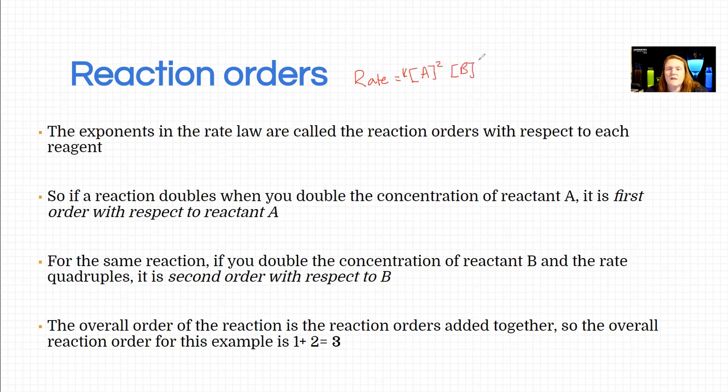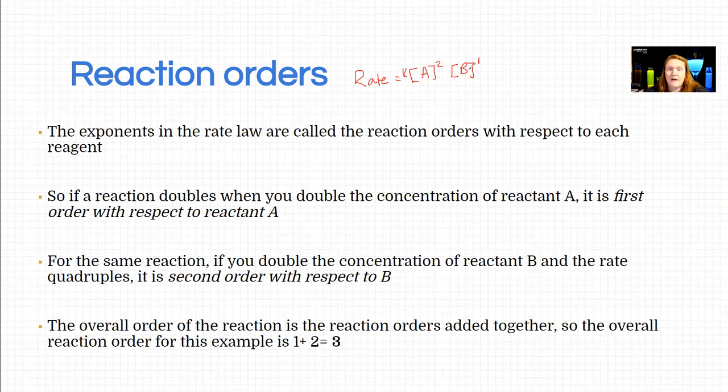If I have something that looks like this, I want to speed up my reaction. I'm going to be changing the amount of reactant A because say I double A, I get quadruple the speed of the reaction, right? Quadruple the rate actually. If I double B, it's probably going to cost me about the same amount of money typically. Then what I get if I double B is I only get double the rate. So I'm not getting as big a bang for my buck.